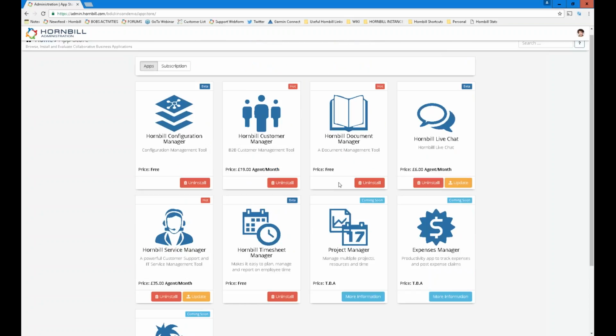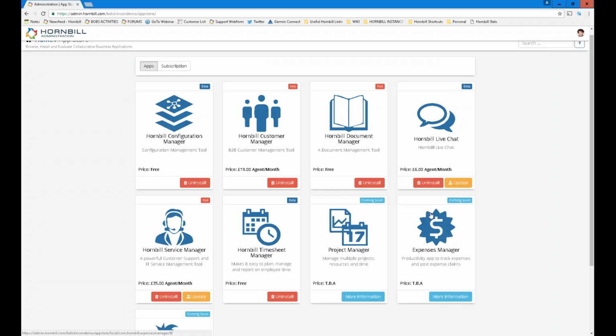What you will also notice is we've got some of these update buttons. Now, Hornbill operates a continuous deployment approach when it comes to updates, or what you may refer to as upgrades. In that, you do not need to wait for months on end for the next update to come. It's not costly. Every update in Hornbill is fairly small, but it's continuous, it's free, and it's instantaneous.